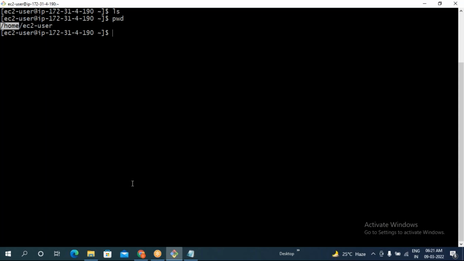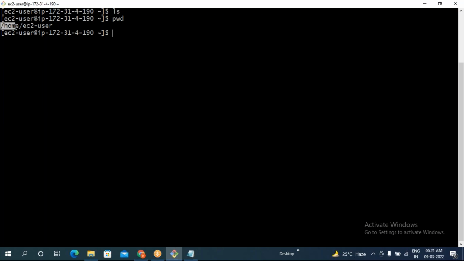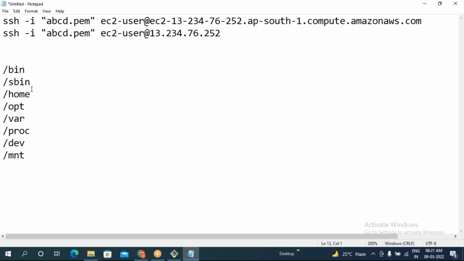Now I got something here at least. /home contains all the user information. If you have Linux users, for each and every user I can see one entry in the /home directory.